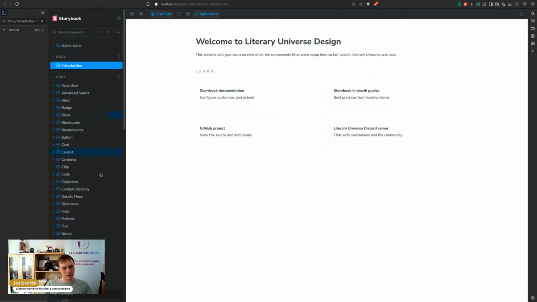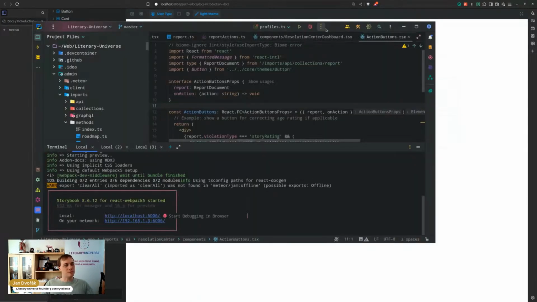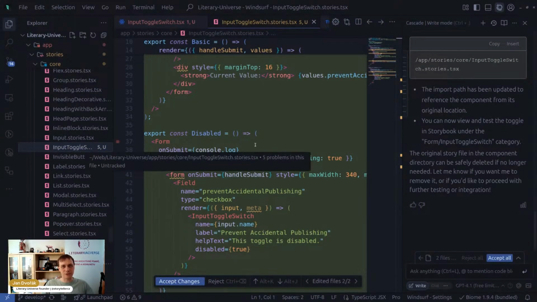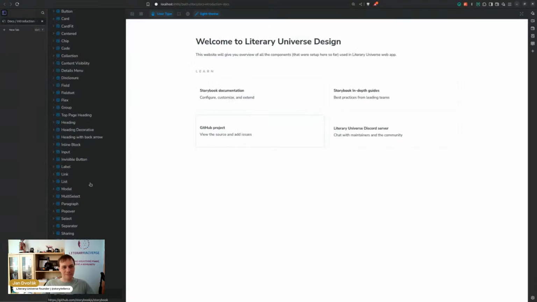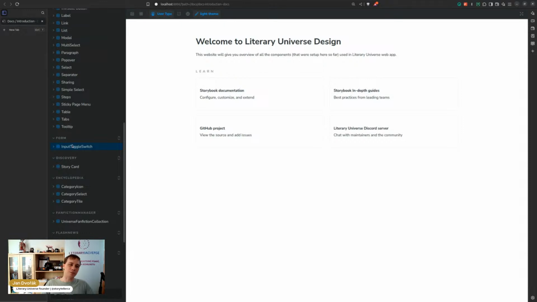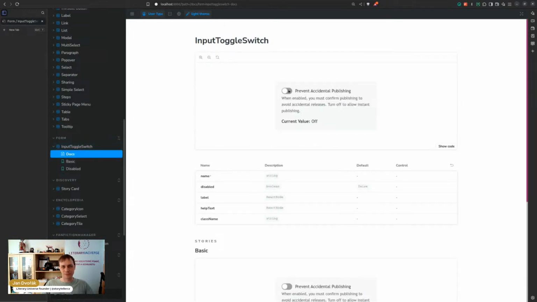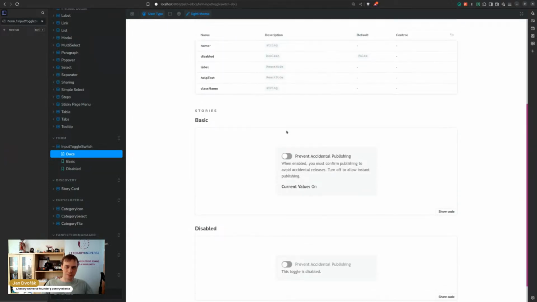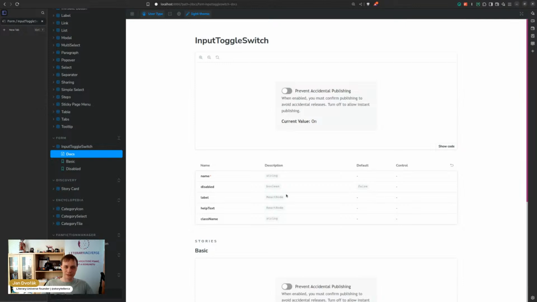The core, and let's move this, minimize, and it was the input toggle. So it should be under I. Oh, it has it here: form, input toggle switch. Okay. Doesn't look half bad. Disabled. Okay.